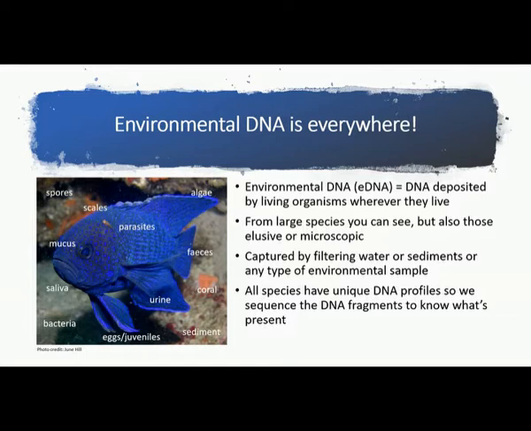And then the trick is that you can actually identify which species are represented in these DNA sequences, because all species have unique DNA profiles. This is what has allowed them to evolve to different environments over evolutionary timescales, and we can utilize that information to actually identify which species are present in the environment because they have unique DNA profiles. That's the basic foundation for how to do environmental DNA studies.